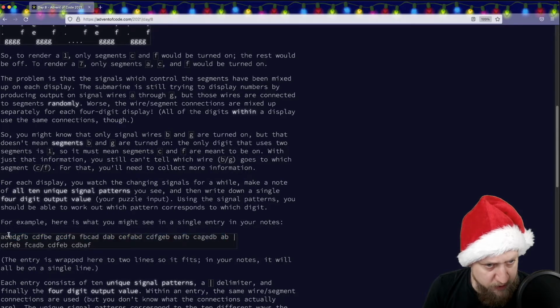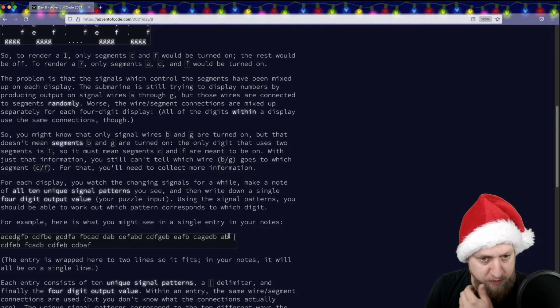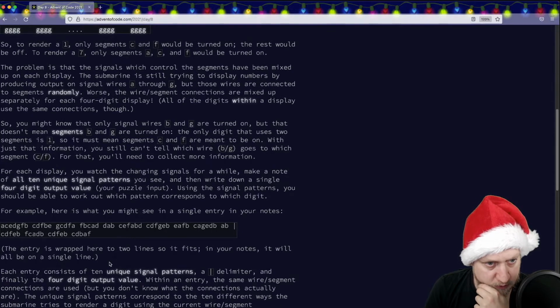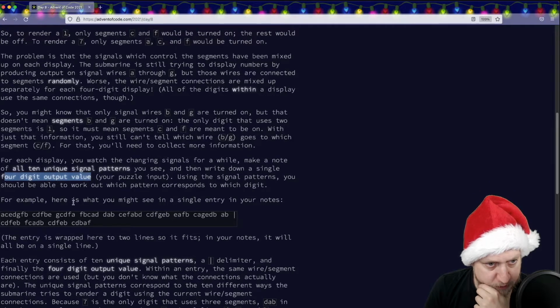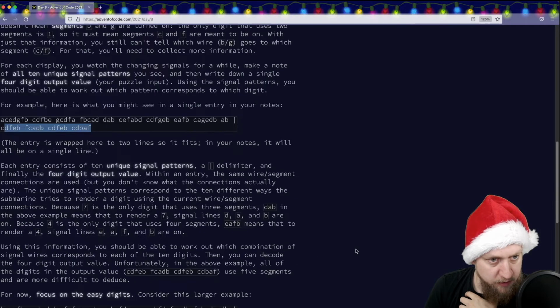So are those 10 numbers? 1, 2, 3, 4, 5, 6, 7, 8, 9, 10. Okay, digits 0 to 9 in a random order. And then a 4-digit output value, so this is the output. The entry is wrapped here to 2 lines, so it fits in your notes. It will all be on a single line.